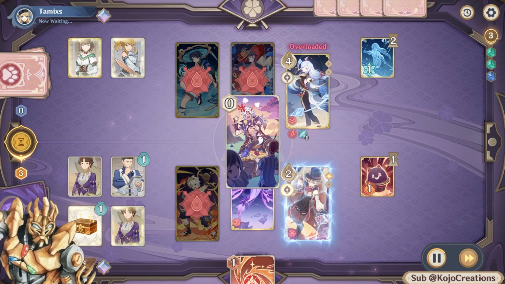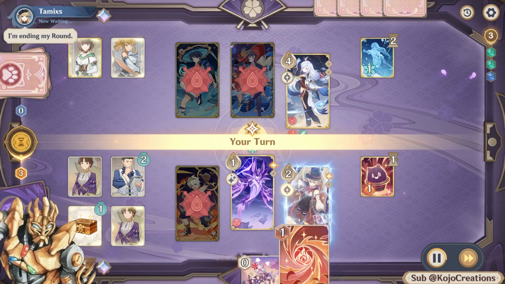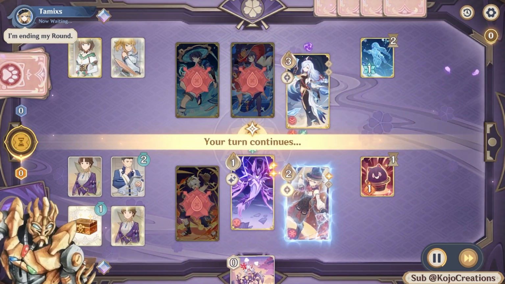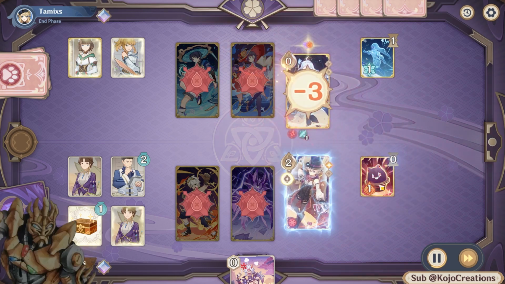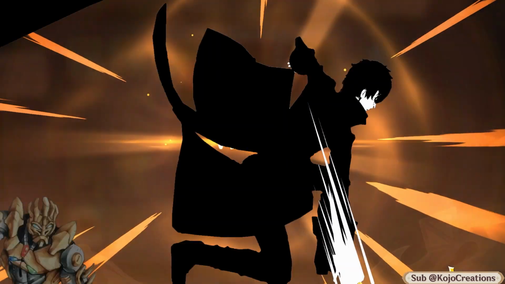I drop a huge damage overload. Drop an again, I haven't lost yet. Pretty useful card, especially in a scenario like this where dice and health are everything. But I'm able to just jab you once with my Thunderous Wing Slash, and then Thunder Manifestation goes down, and Grim Malkin hat finishes the job. Very nice.